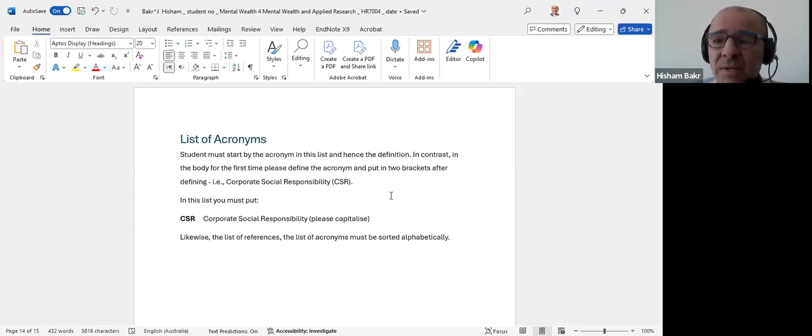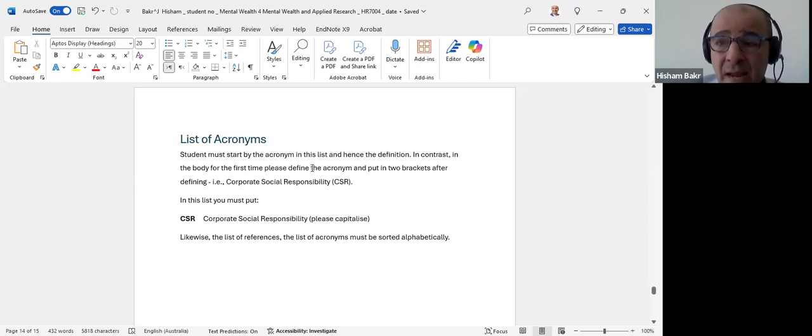After that, you can write the acronym at any place without spelling out, because you already spelled it out in the introduction section, or when it first popped up in your paper. Once you have spelled out an acronym, you can just use the acronym for the rest of your paper, and you are fully correct.